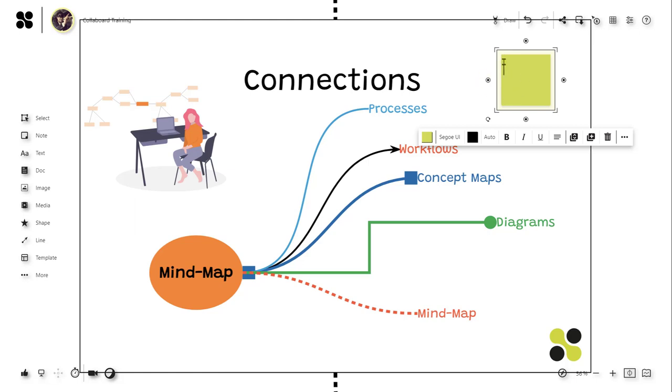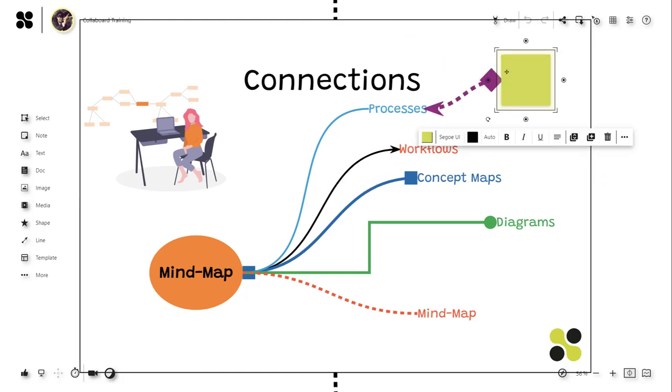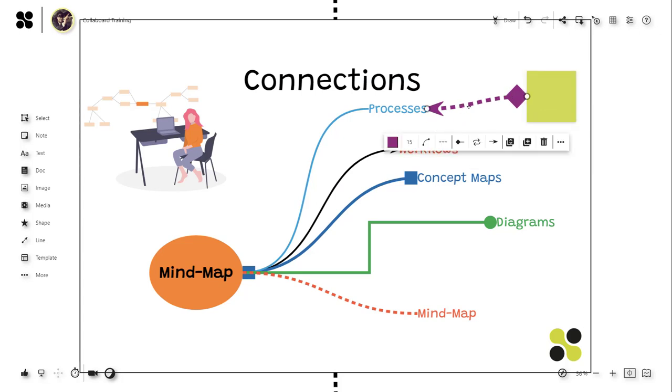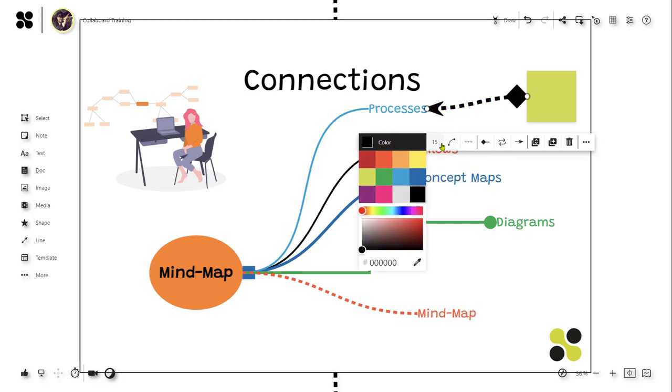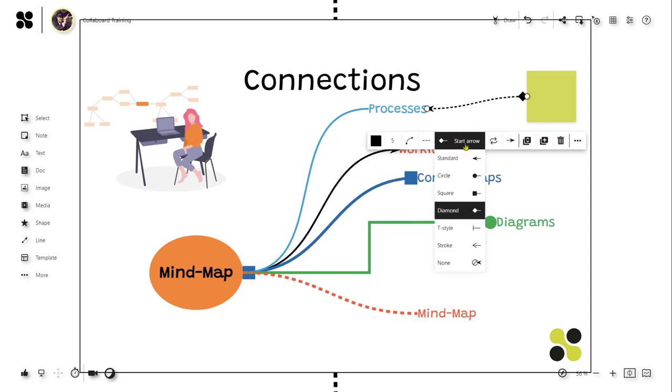And now what you see here around the sticky note, we have these 4 circles. Now we can just grab one circle and put a line to these processes. You already see this line is now violet, it's dashed, it has a diamond and the arrow and so on. So in the end, these connections can be adjusted based on your needs. We can change the color, we can also adjust the size, and we can decide what it should have at the beginning and at the end.